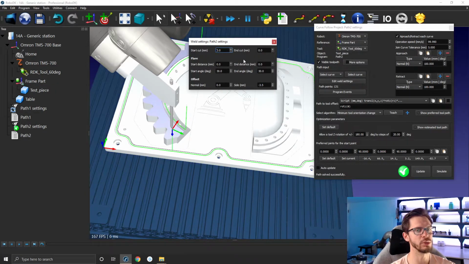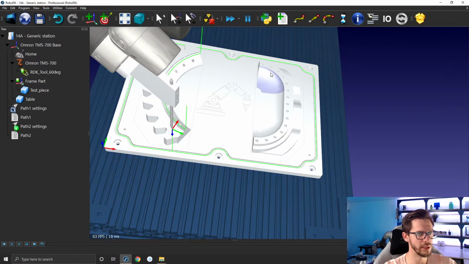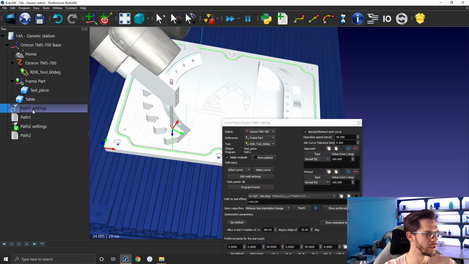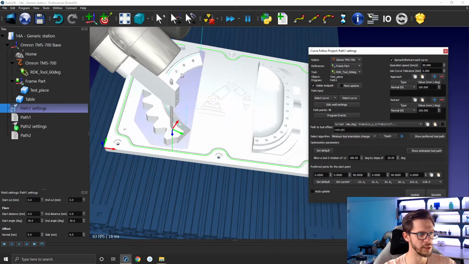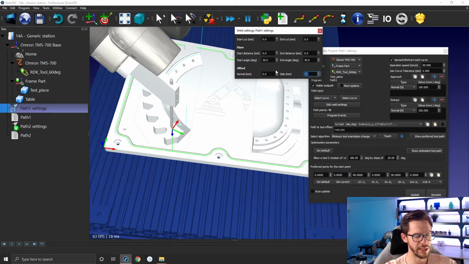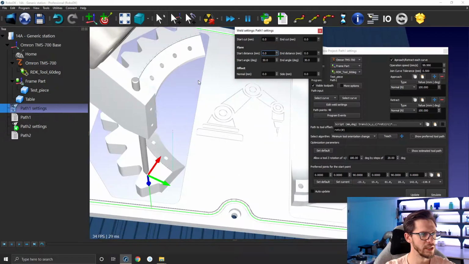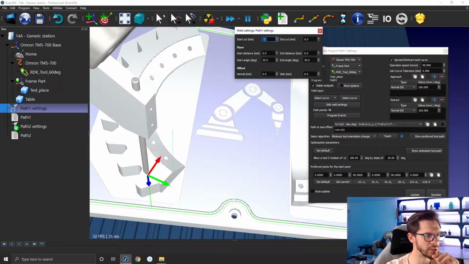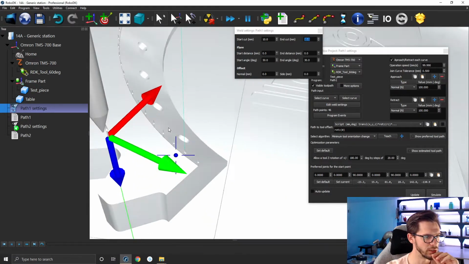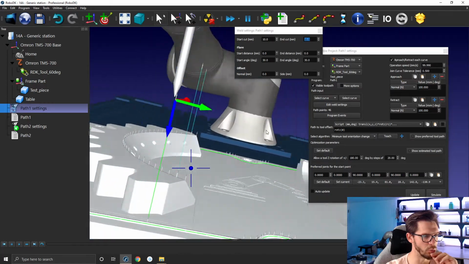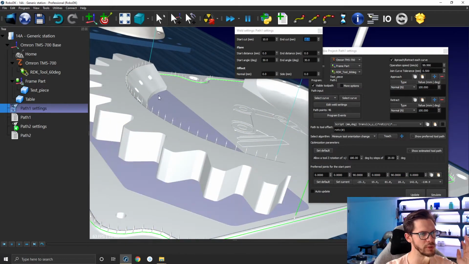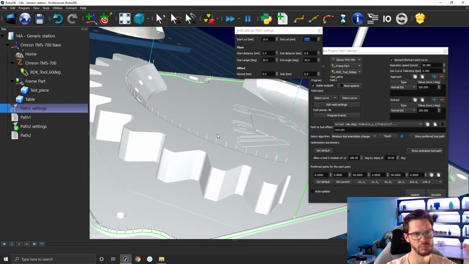Start cut and end cut, I can show you in fact. So if you go ahead and select this one here, edit, so this is the one on top here. If I remove that here, bring it to 0, and now if I start cut 10 millimeters and end cut 10 millimeters, it will simply remove a section here that you won't play. In fact, you won't use the first 10 millimeters of that path.